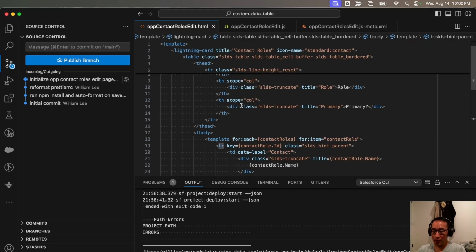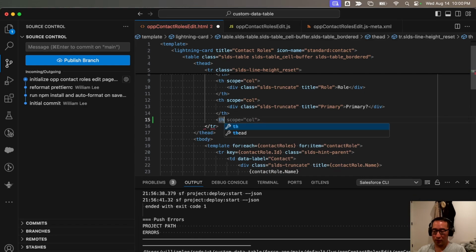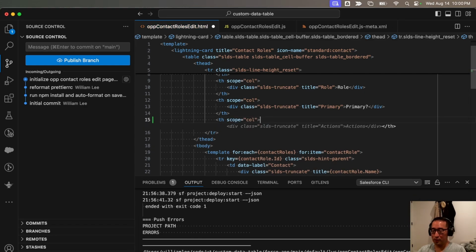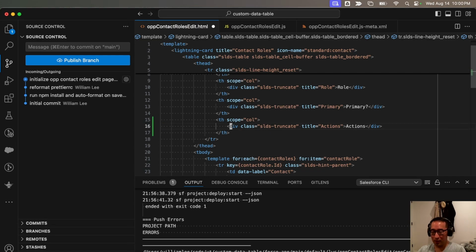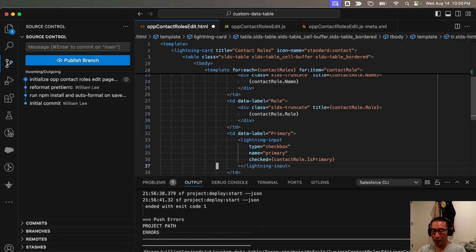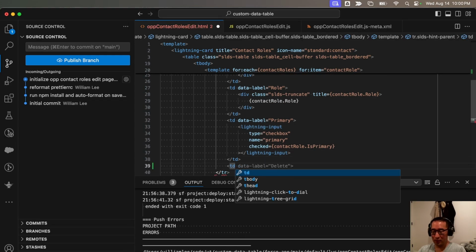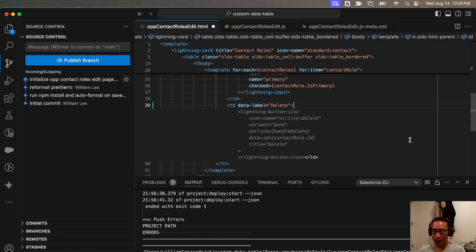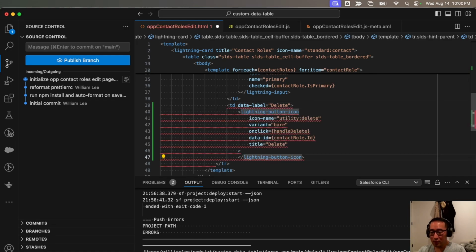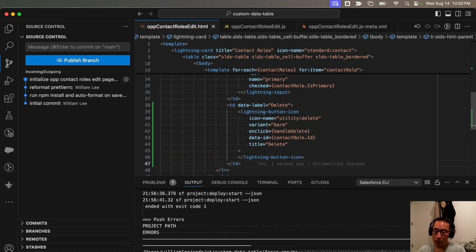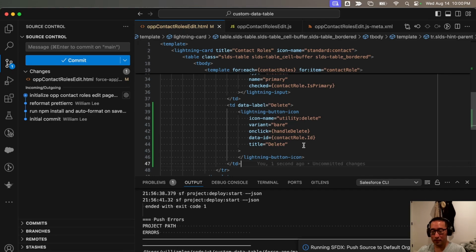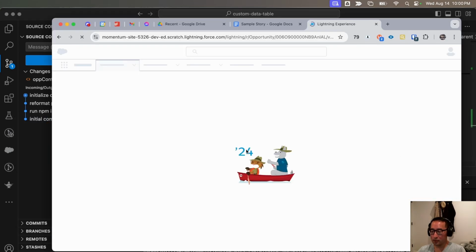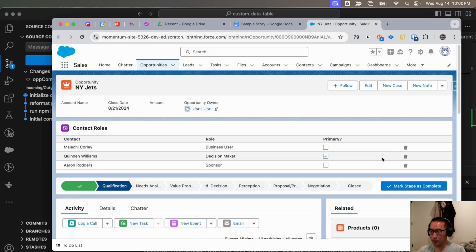So now we can go ahead and add another th, and we want actions, right? But we are actually not going to put any label here. And what we do want is, okay, delete, perfect. It's like reading my mind or listening to me, which is kind of scary. Okay, let's see if this works. Okay, looks good.